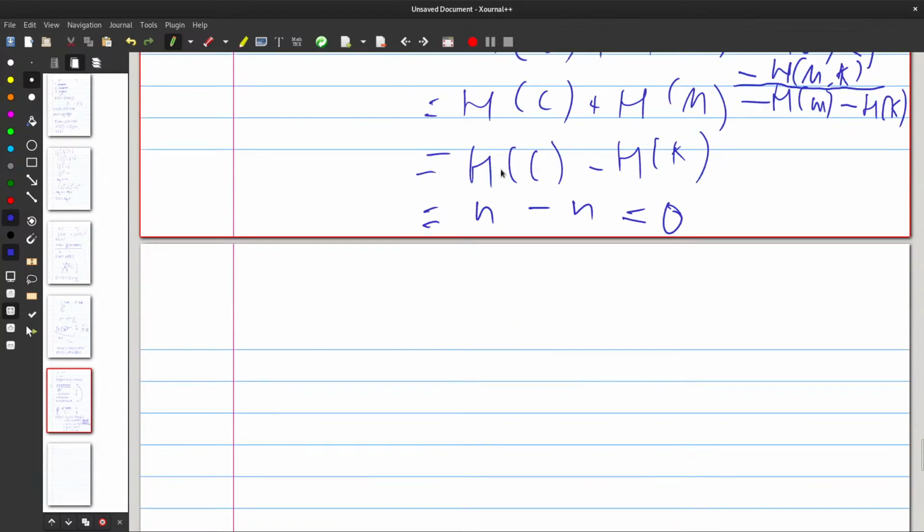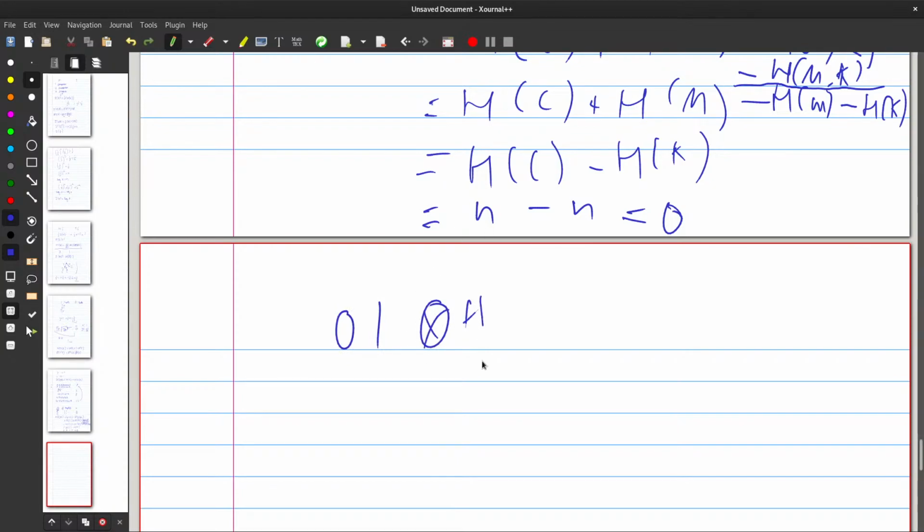And it gets worse, because this system has a property called malleability, which goes like this. Imagine I send the message 01, and I XOR it with some key. Also, that's H, right? And I'm an evil attacker, and I know that I want to flip this bit. Or even worse, I know what the value of this first bit is, and I want to set it to be 1. I don't know anything else about the rest of the message. I just want to flip that.